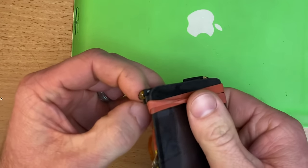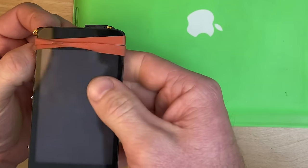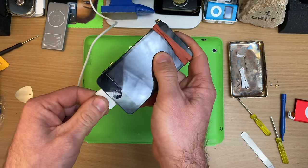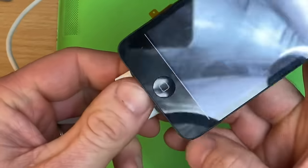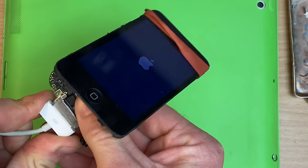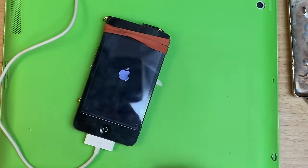Do we work? Do we have power? I don't know if it needs to be plugged in properly. Oh, I don't care if it has to be plugged in to work. Yeah, plug it in. I can't get it in. Wow, that's so vicious. Have I plugged the screen in properly? Hey! Yeah. It works! There we go.